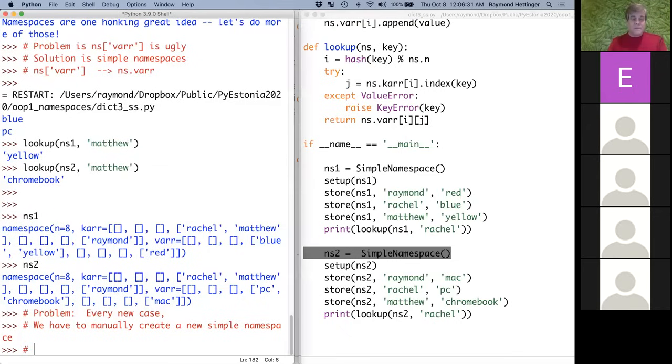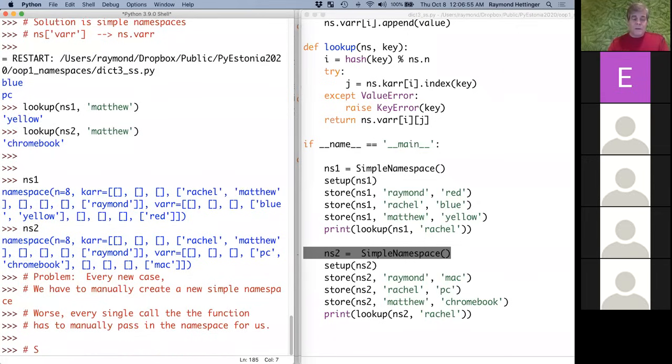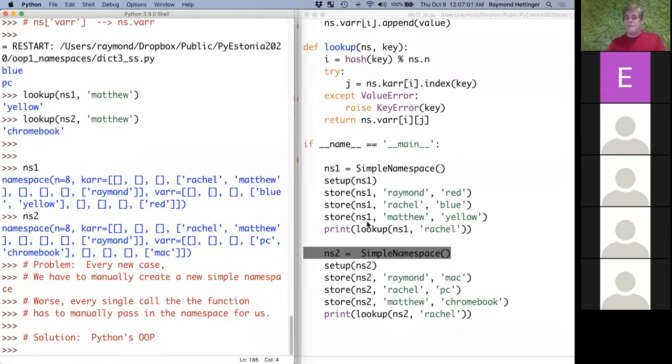But worse, we have another problem. Every single call to the function has to manually pass in the namespace for us. There's a solution to that problem, and the solution is Python's object-oriented programming, Python classes.